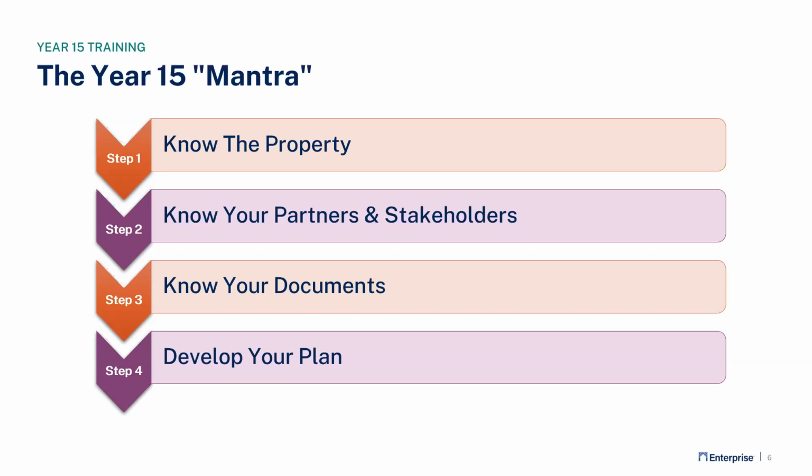Pull out your documents. Number three, dust off your partnership agreement and your loan documents and read through them, especially the partnership agreement, because that will outline what your rights are at year 15, what you can and cannot do, what type of price you might have to pay to get the limited partner out, et cetera. And then ultimately, after reviewing the mantra, if you will, you'll develop your plan going forward. And the earlier you start this process, the better. And we'll be highlighting that a lot through this training. It's never too late to start it, but it's a lot easier if you get started earlier.